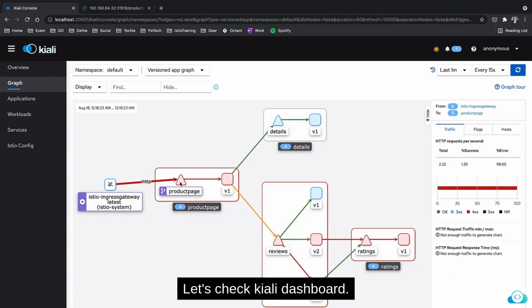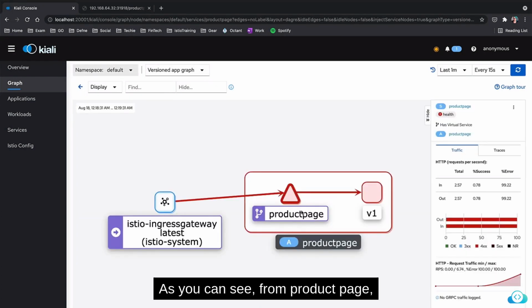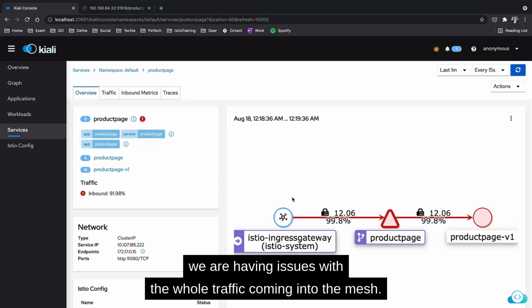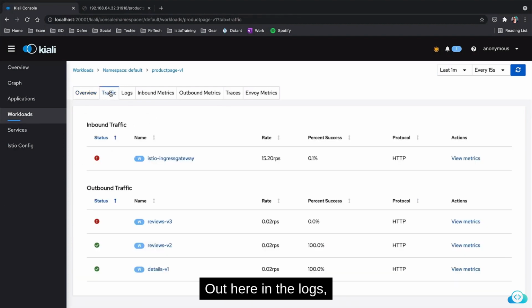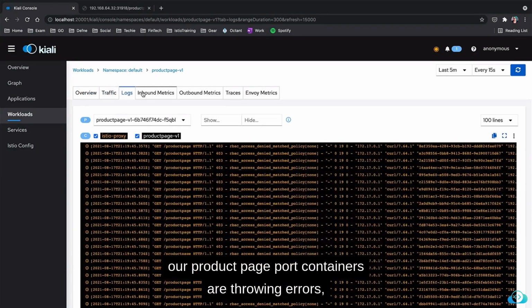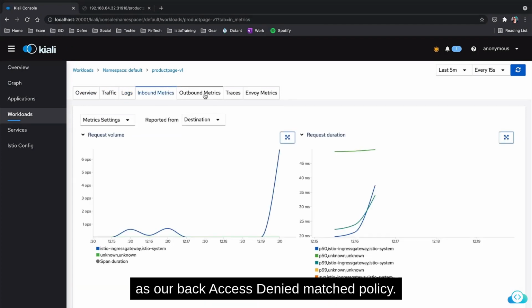Let's check the Kiali dashboard. As you can see, from product page, we are having issues with the whole traffic coming into the mesh. It's not passing through. And here in the logs, our product page pod containers are throwing errors as RBAC access denied by mesh policy.